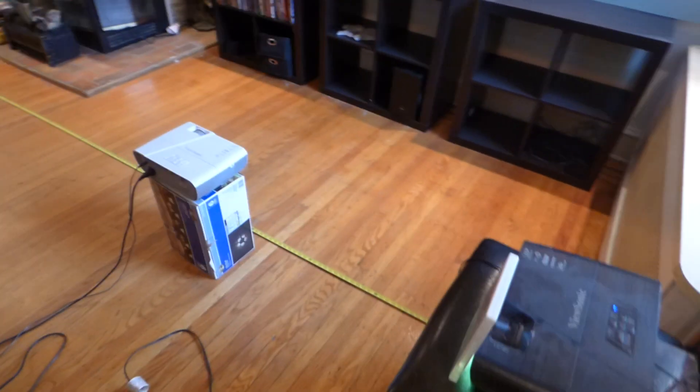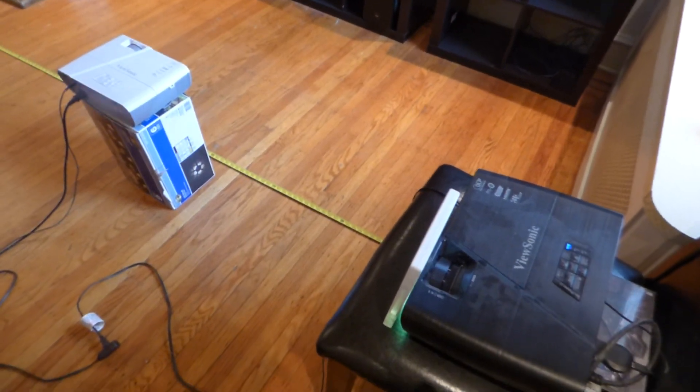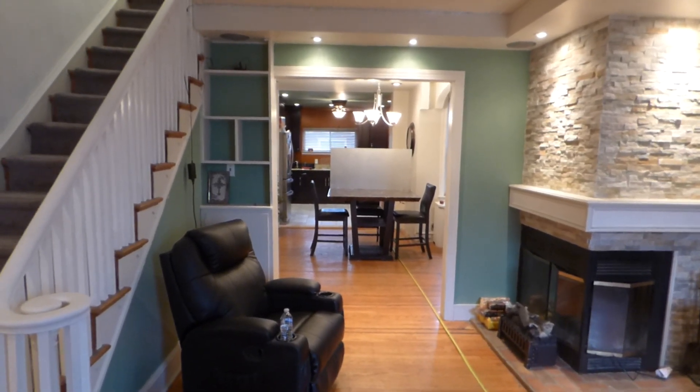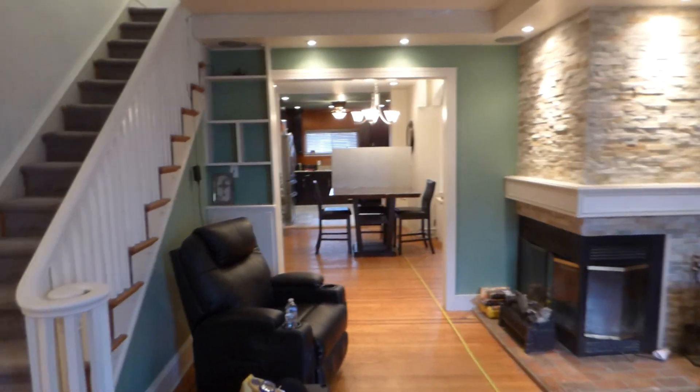Keep in mind: the reason why people go with a stronger lumen projector is because it has to travel through a lot of ambient light. But some people use them in dark environments, and even in a dark environment the screen can fail the projector. With this technology, you can use this in a fully lit environment and the screen is still going to look amazing.